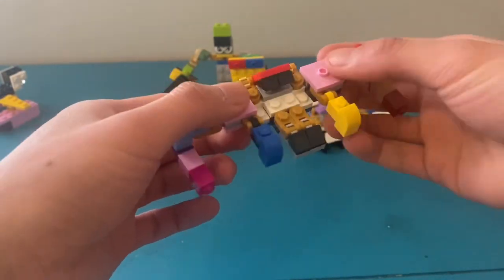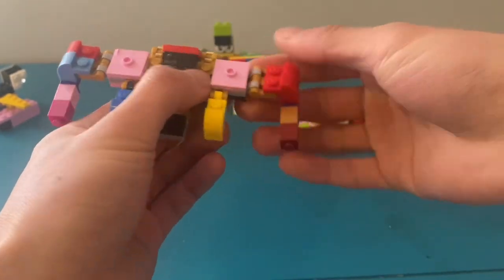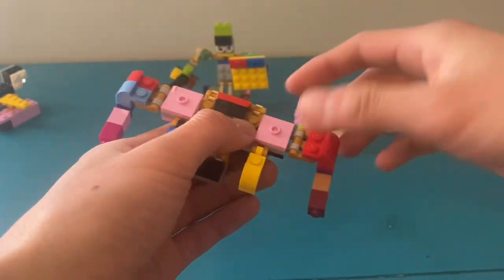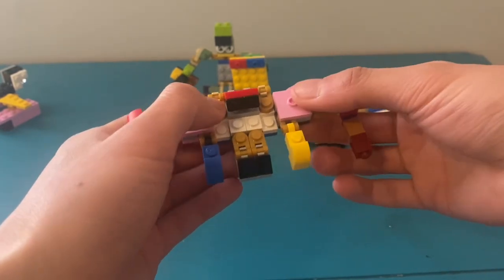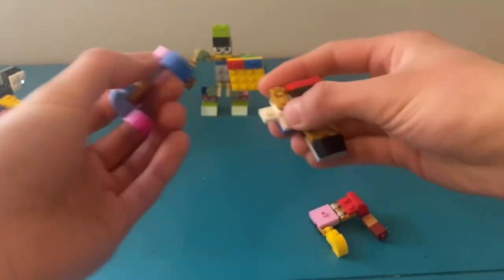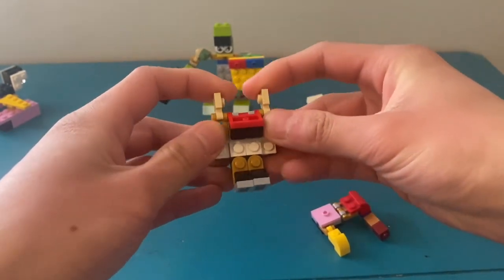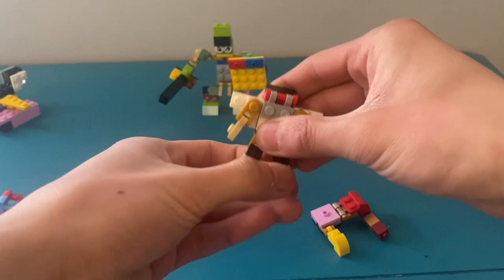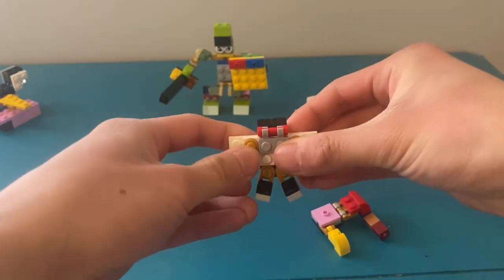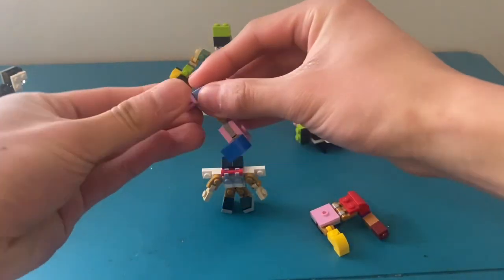Next we have Skyjet. And Skyjet turns into a jet. He's got missiles. And these are actually supposed to be hands for the combiner. So to transform him, take these wings off. Bring the legs down. Bring the hands up. Bring the arms down. Fold the head. Spread the legs, and there you go. Easy transformation. And take the missiles off.